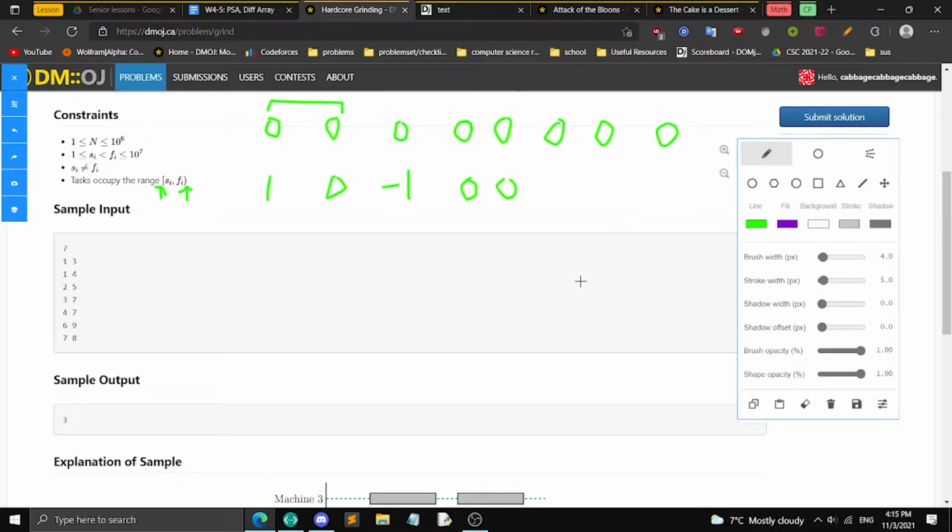Okay, so now let's update the range 1, 4. And again, we're going to do the same thing. We're going to perform the operation on the starting index. So we're going to add 1 to position 1. So that becomes 2, and everything else stays the same. And at the ending index, which is exclusive, we're going to do the inverse of adding 1, which is subtracting 1.